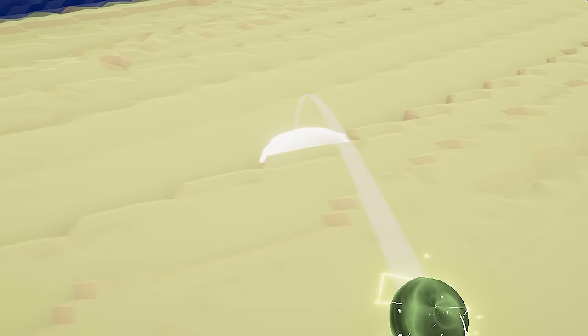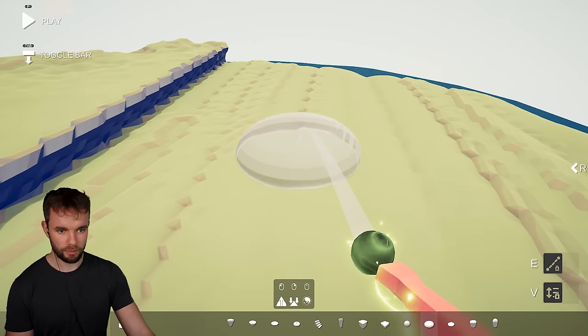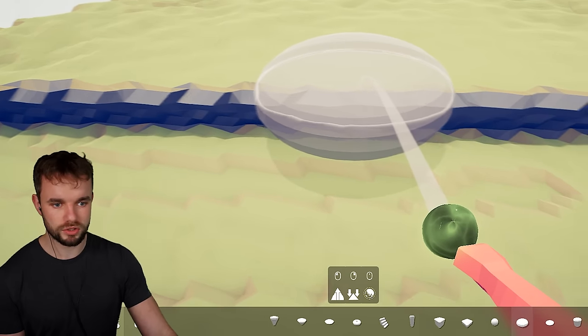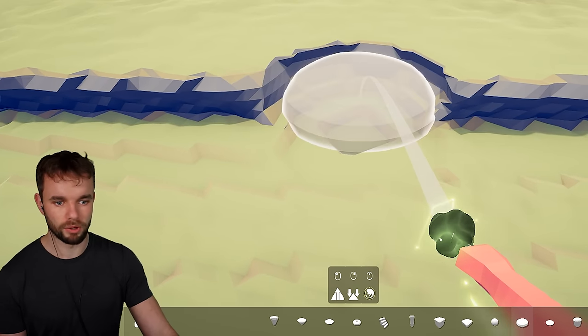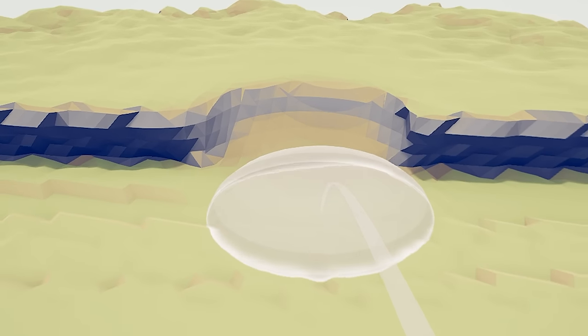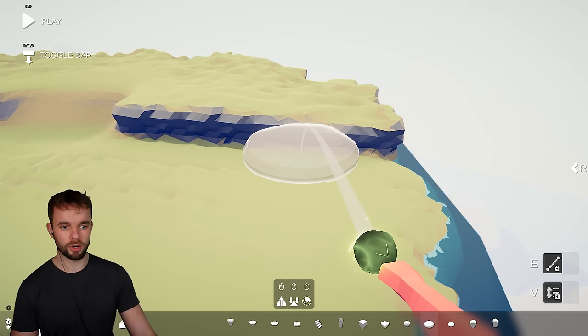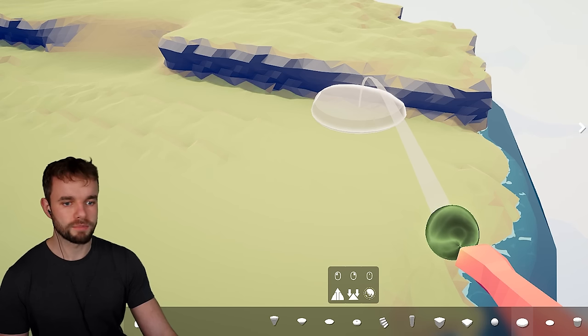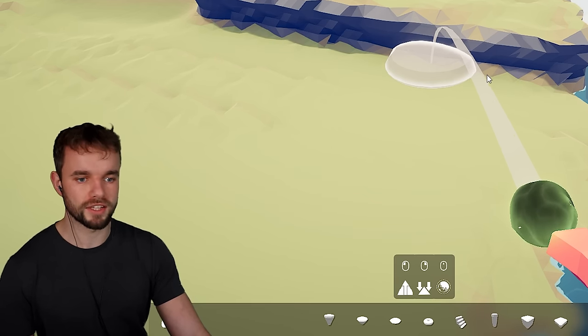Okay, so we got the kind of like the basis for this. Now, by holding down the middle mouse button, we can smooth all of this out. Obviously there wants to be a couple of ways up. So we'll probably make a way up there. And then maybe we make a couple of sneaky ways up, on the side. They're much smaller though. Or yeah, okay, let's make like a way round. Let's get cheeky with this.